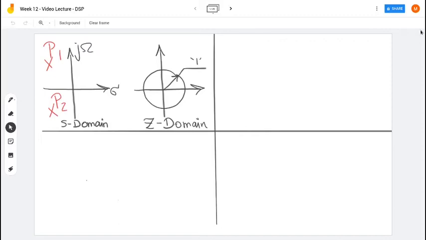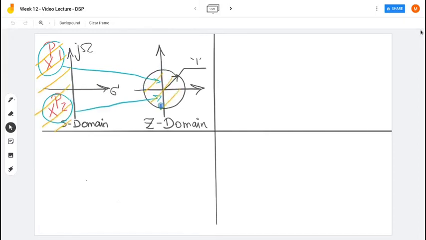And for any useful transformation from continuous time to discrete time, from the S domain to the Z domain, any pole happening in the left half plane, such as P1, must be mapped inside the unit circle, and pole P2 also must be mapped inside the unit circle. This way, the discrete time system would have all of its poles inside the unit circle, which is the condition for a causal and stable discrete time system. In general, we want all the left half plane of the S domain to be mapped inside the unit circle.